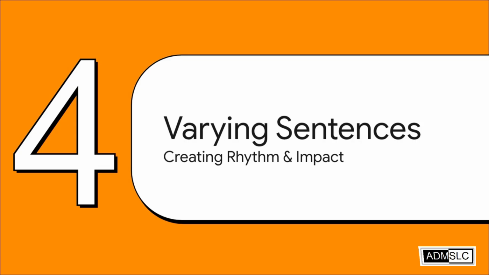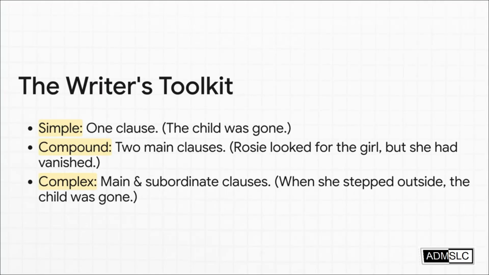Okay, so we've got control over our punctuation. Now let's apply that same idea to the actual rhythm and flow of your writing, your sentence structures. Because let's be honest, a top-grade piece of writing should never, ever sound boring or monotonous. If you want to control that rhythm, you've got to be the master of these 3 sentence types. You use a short, simple sentence for a punch of impact. A compound sentence is great for balancing 2 ideas, and a complex sentence lets you weave in all that juicy detail.